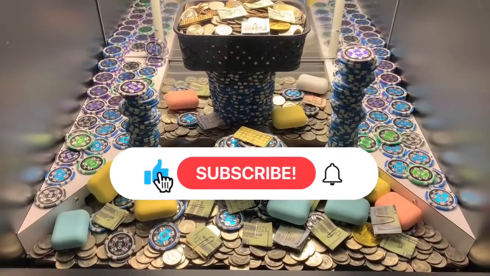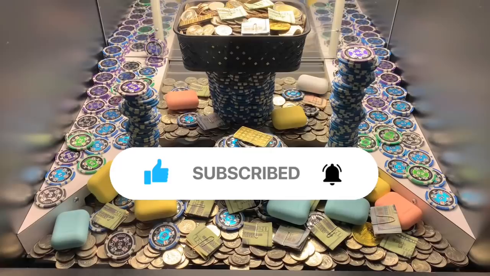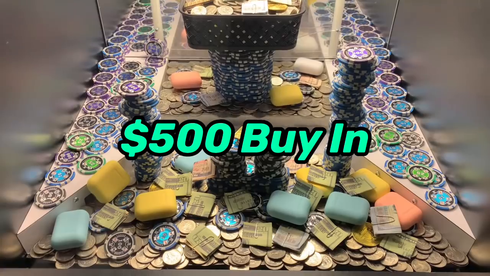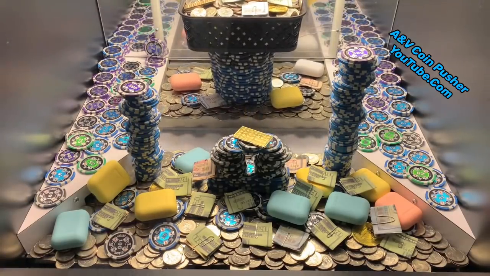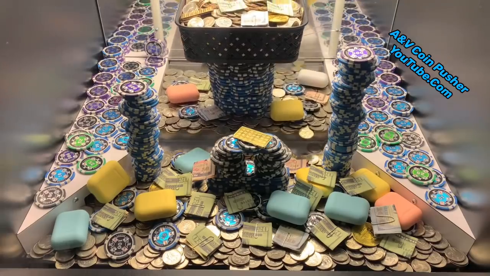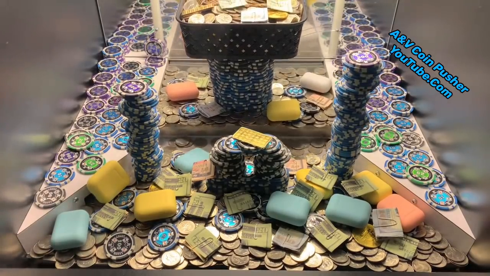What's going on, everybody? I'm back with another high limit coin pusher video for you all today. In today's video, we're going to be doing a $500 buy-in. Wow, it looks like they got three ginormous towers in there today and a huge basket full of quarters, gold, bitcoins. Wow, there's a lot in there today. So wish me luck. Hopefully we can make a lot of money today.